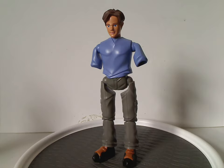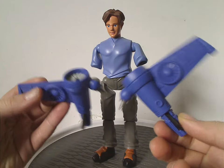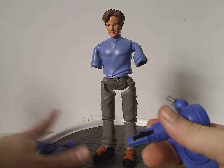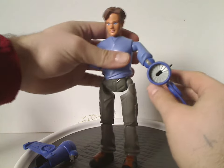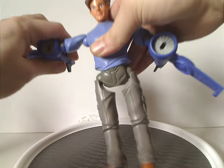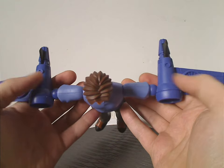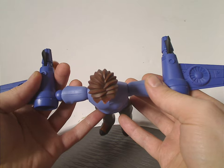And for the other accessories for him, you get these little wing accessories, which you can also get in the TDN modules, which you can attach like so, representing that part in the show when you glitch these wings. Although to me, in that scene the wings looked a little bit different. Not sure if it was just me or whatever.